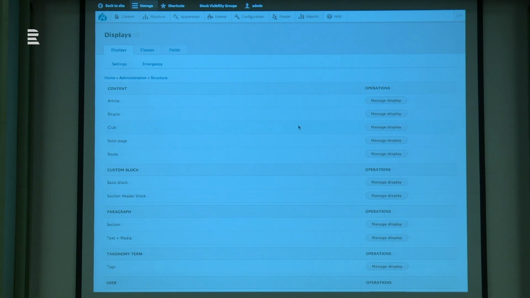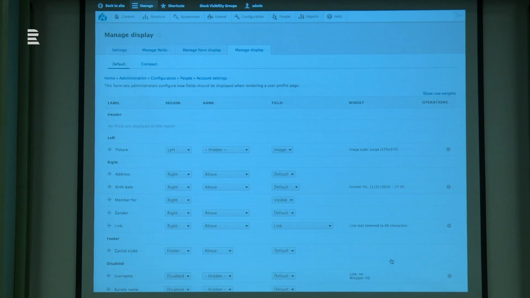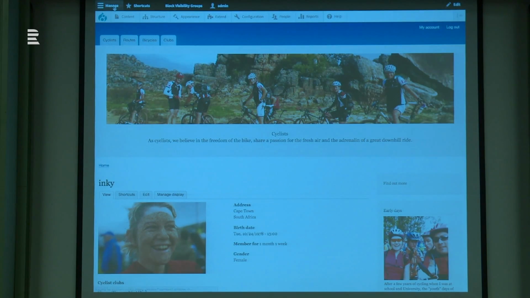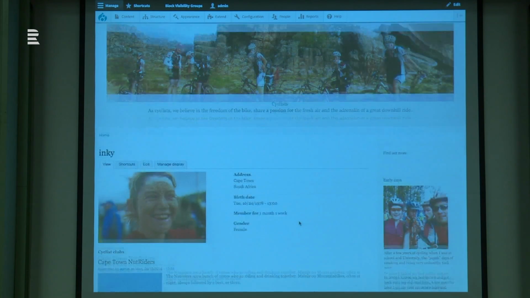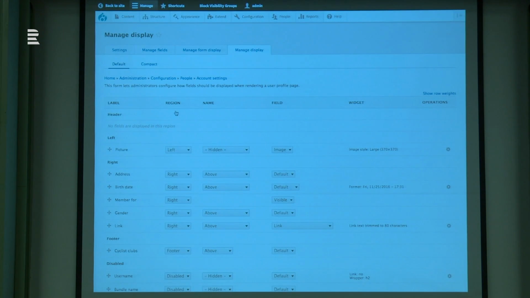So for each of the entity types, content, custom block, paragraphs, taxonomy term, all of those entity types, I could now jump in. And what we are talking about are the cyclists, so they are users. So when we go there, we can go to manage display, which is nice, so you can understand how Drupal works. But it's also a lot of navigation clicks. So I think the developers from Display Suite and actually Sventel, and I've seen at least Sventel here, have done a very nice job at improving the user experience, the developer experience, so I can go to manage display. Yeah. Now, what's changing?